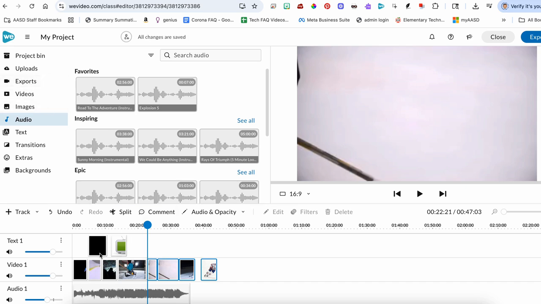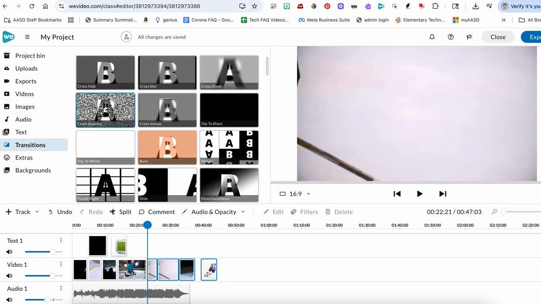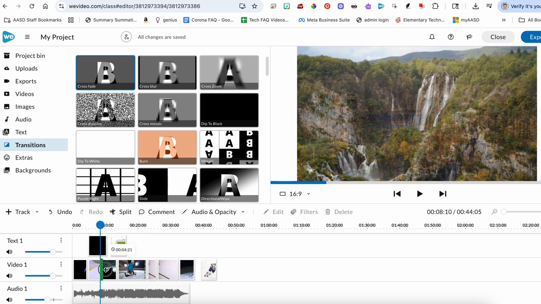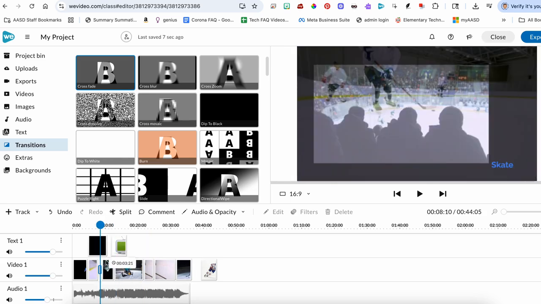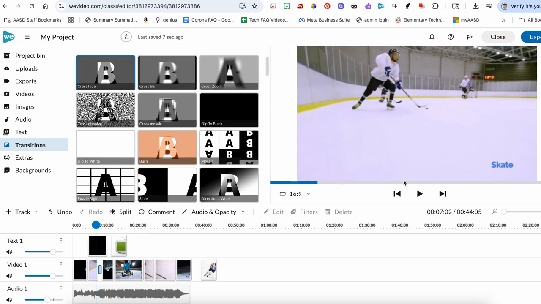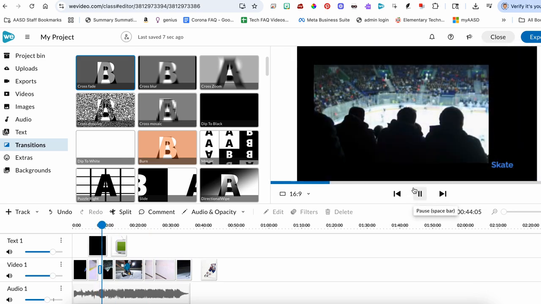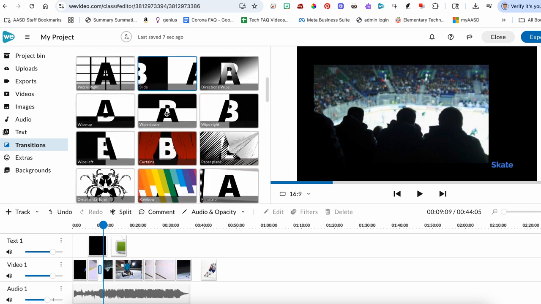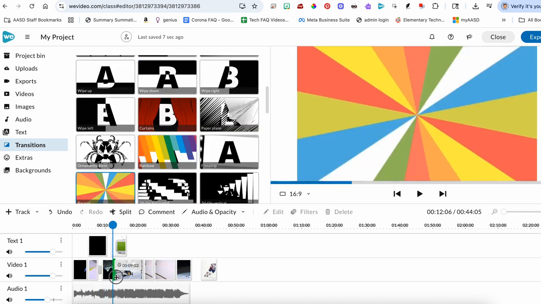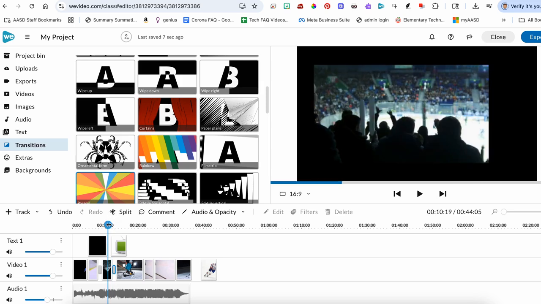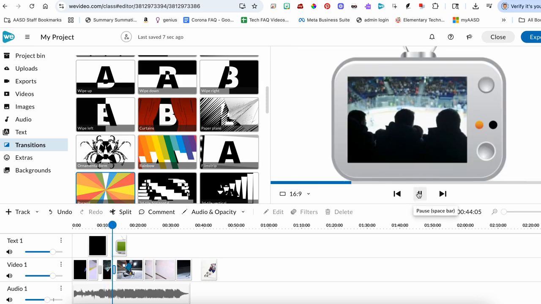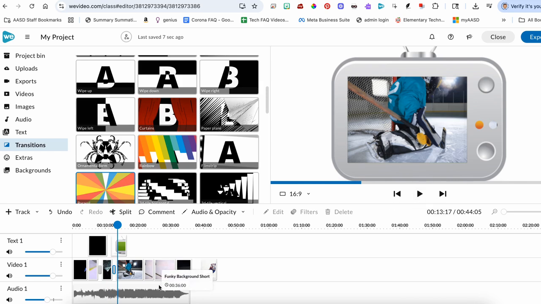If you want to put in some transitions, you can go to here, and I suggest a transition something like this, where they just kind of fade into each other. All right, instead of something like this. Now that would be fine if you're doing something like in the circus, but if it doesn't meet the theme of your video, I wouldn't put anything kind of crazy like that.